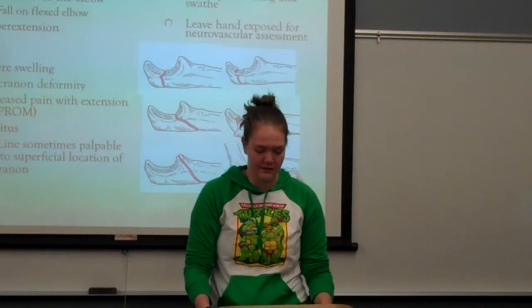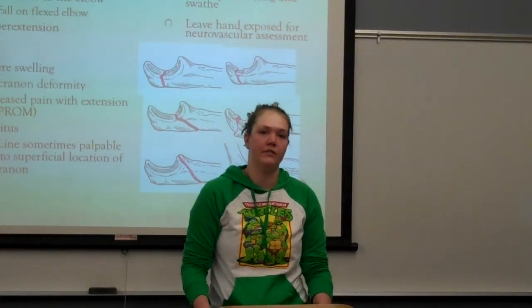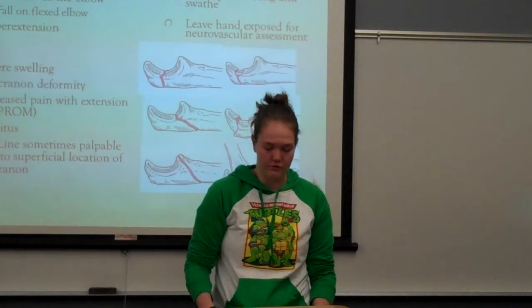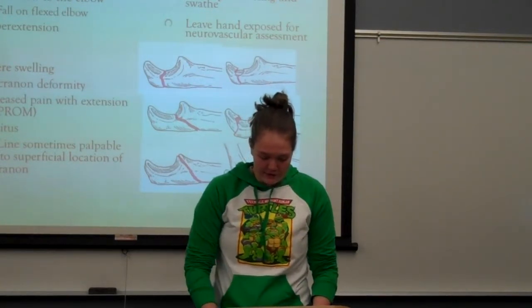And if you have an athlete who's presenting with unusual posterior pain and you can't find a significant result from an x-ray, they often recommend a CT scan to make sure that there's no stress fracture going on within the olecranon. I found a classification system.